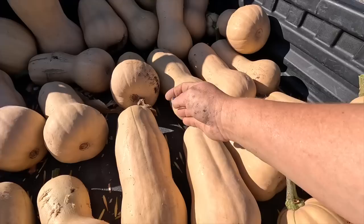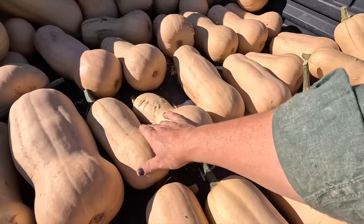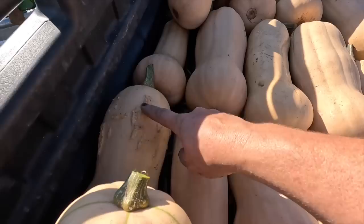So like right here, I think that might have been a bloom still attached to the bottom of that squash. Take anything like that off, and then make a separate pile for yourself of damaged ones. If they get nicked or scratched a little bit, they will be fine. But if there's deep cuts, like this one has some marring too, we'll go through those first. That is a happy sight right there.